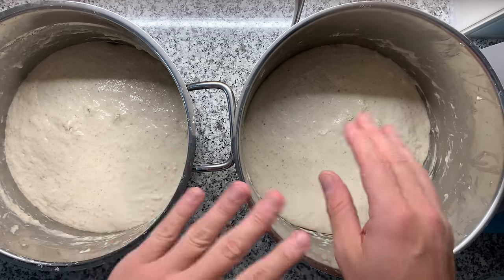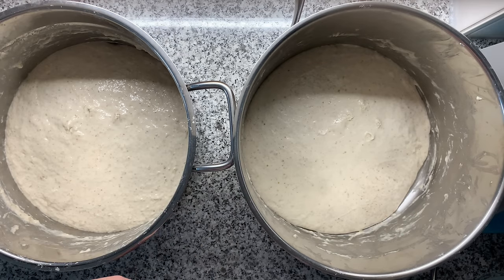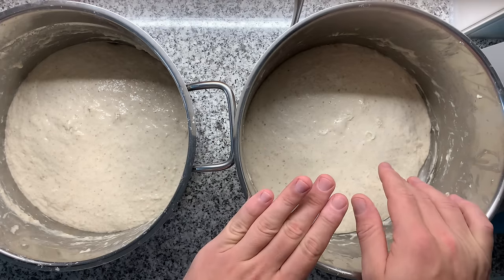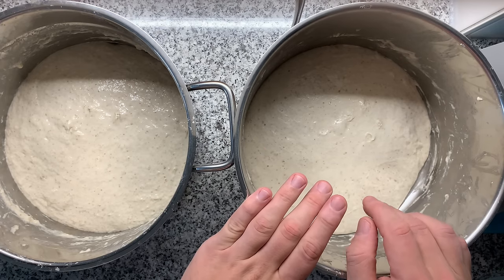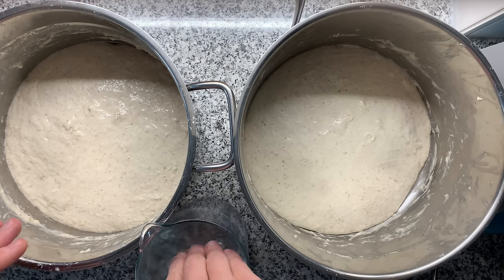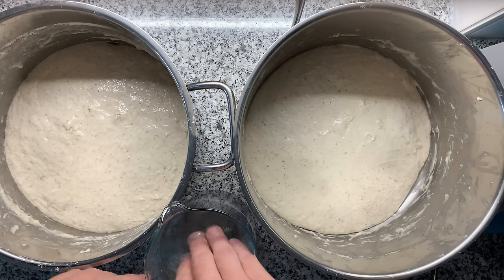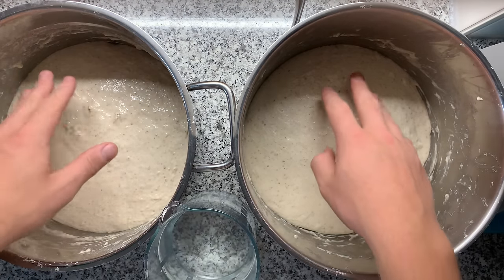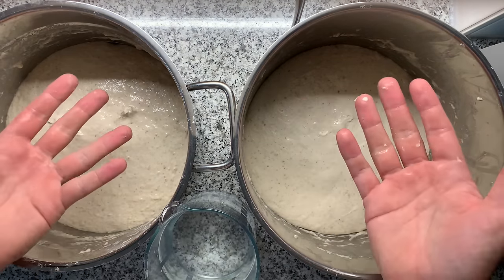But I will be giving both of them the same amount of bench kneading. I will not be adding as much strength on this dough. I will be adding the correct amount of strength on this dough, and I'll show you. For this, it's always good to have some water next to you and start with wetted hands. That way the dough simply won't stick as much.